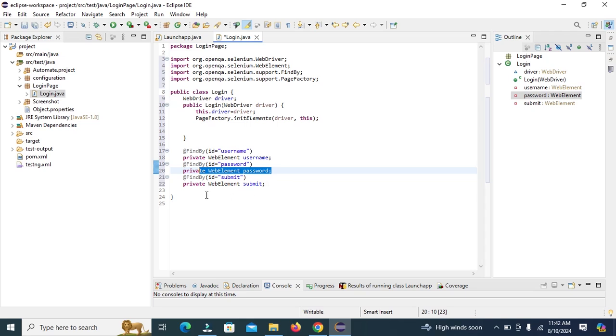Next, create a method to enter the username into the username field. Create the method here: public void enter username, String user.